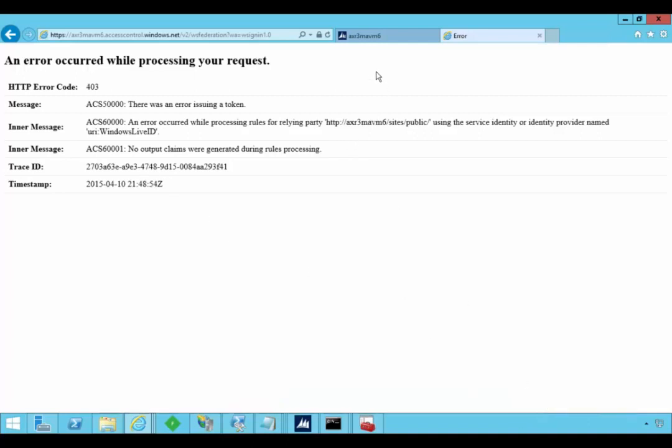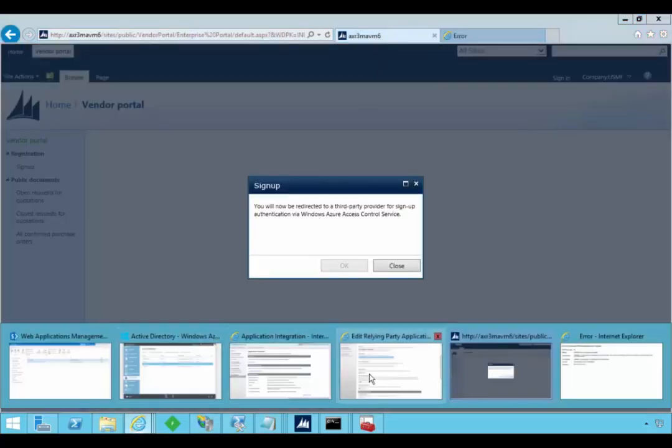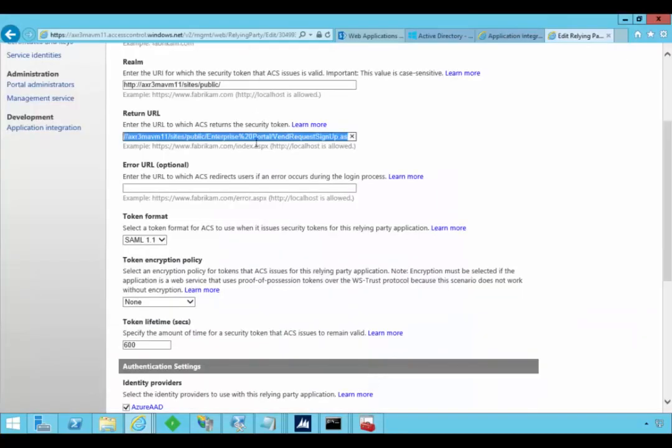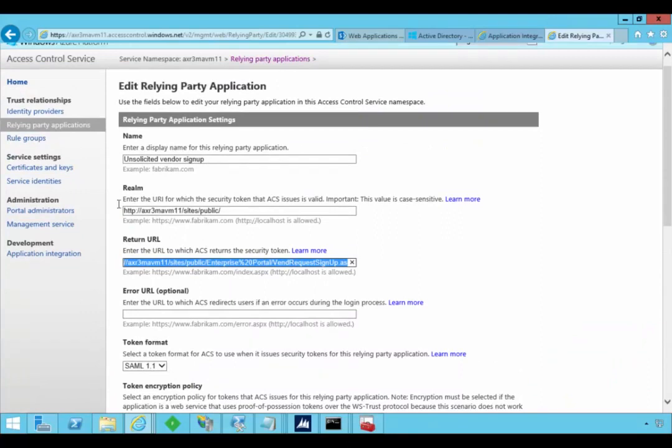So at this stage we're in a good place because we've got the site redirecting, we've got the relaying party actually configured up on Azure. Now there's also some additional parameters that we need to go and configure up there.